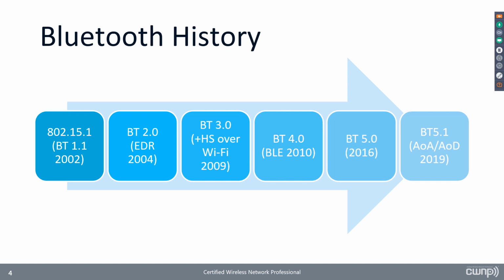And what AFH does is it basically detects that a communication didn't get through, and it says, okay, there must be interference there. We're going to stop using that. It's an oversimplification, but it's basically what it does. So this hopping pattern that it does through the frequencies, it will adjust that pattern based on the fact that one of the frequency chunks isn't working. We're not getting the communication through, and we hit that one in the hop sequence. And so we're going to stop using that. And that's adaptive frequency hopping.